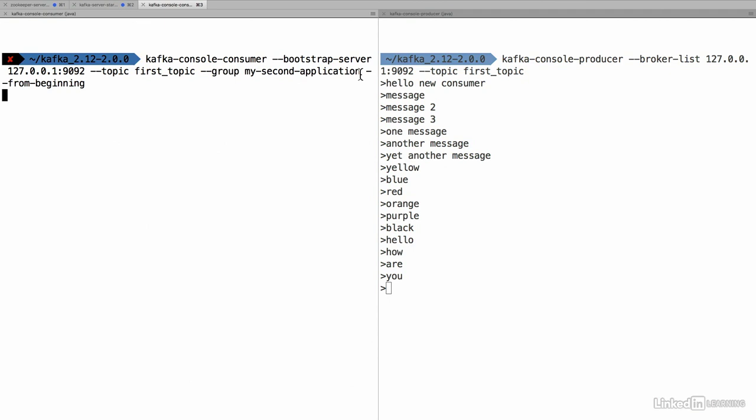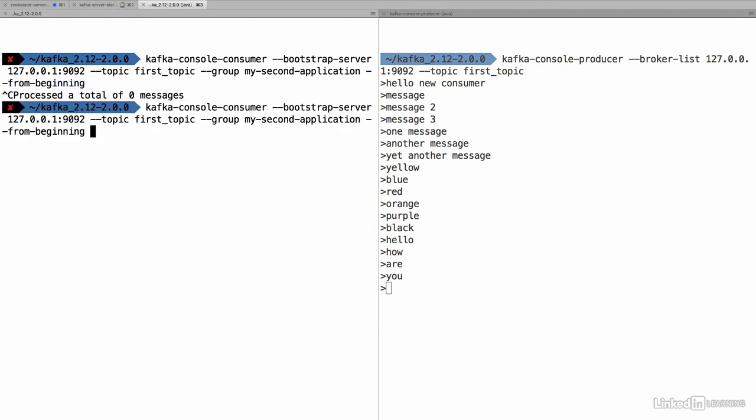As I mentioned before, the offsets have been committed in Kafka. So it says, okay, my second application has read all the messages until message number 29. So now we're going to read the new messages from message 29. The from beginning option right here is not taken into account anymore, so I can just simply remove it.